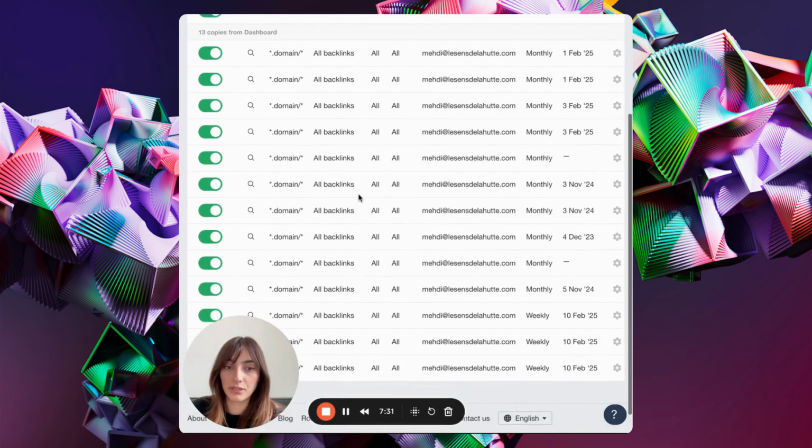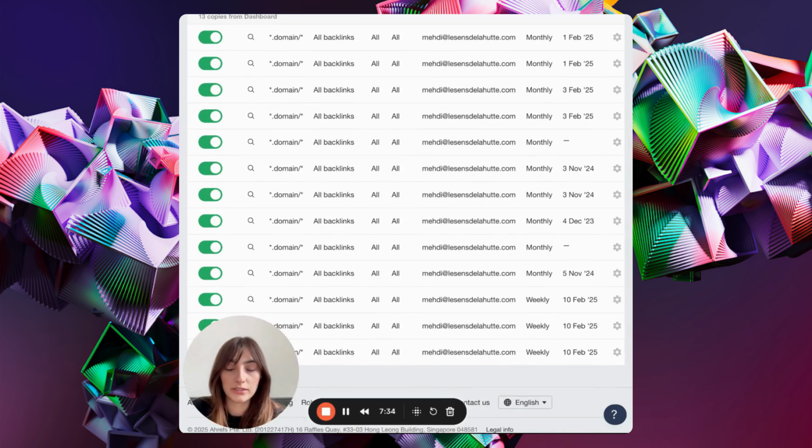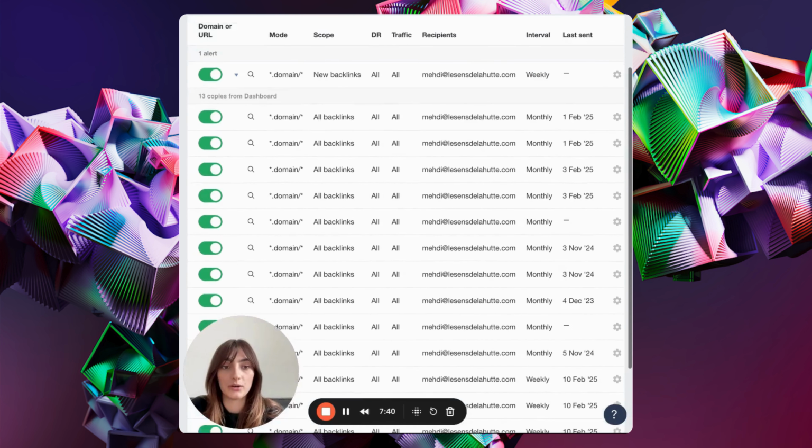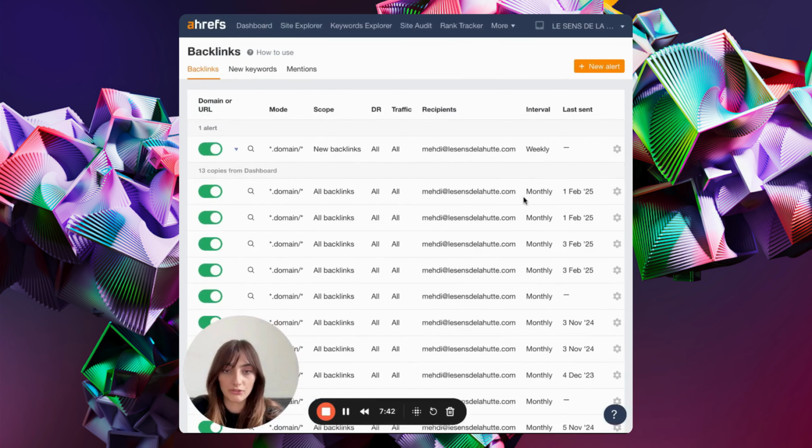Whenever there are new keyword ranking changes or new content from your competitors, this tool will keep you informed without having to manually check it. And there you have it: a complete system for tracking your competitors with Ahrefs. Remember, the goal isn't just copying their strategy or the keywords they are using, but to identify opportunities they have missed. Thanks for watching and good luck on outranking your competitors.